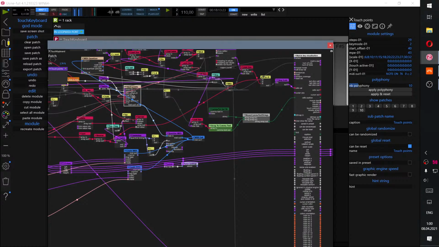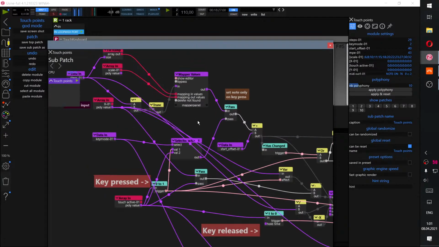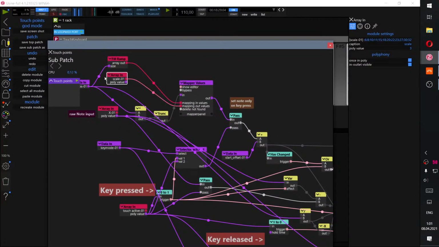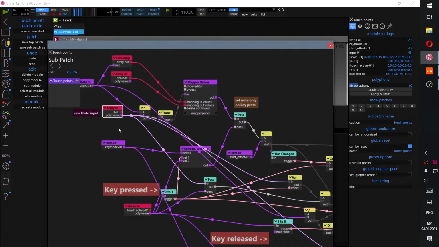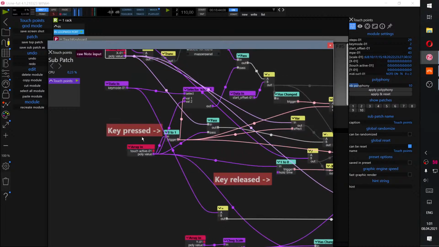So just for that purpose, I've used this trick to duplicate this patch 10 times over and make it accept an array, and my array input in some cases just passes the value that's tied to the index of the voice that this patch has.